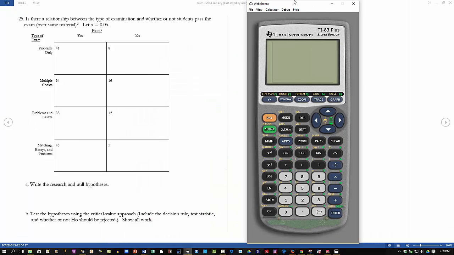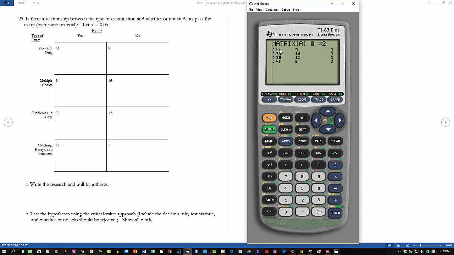Now what I would like to do is show you how to use your calculator to work through the math in this problem. A little bit different than some of the things we've done before. Second, matrix, and we're going to select Edit and hit Enter. Then tell it the dimensions of the matrix that you're looking at. We have a 4-row by 2-column matrix. And when you do that, it's going to put a space down here for you to put the numbers.